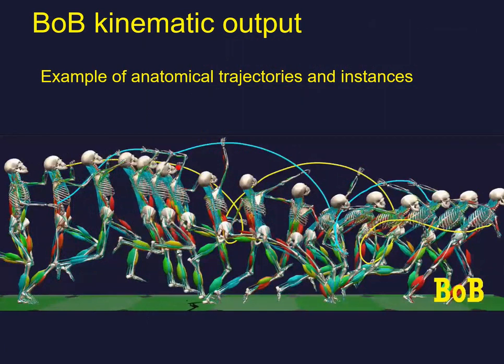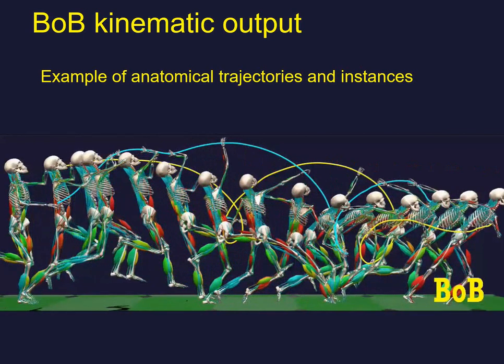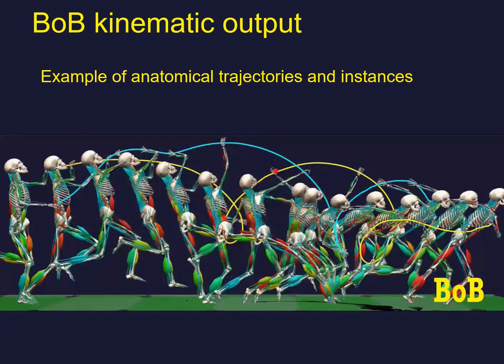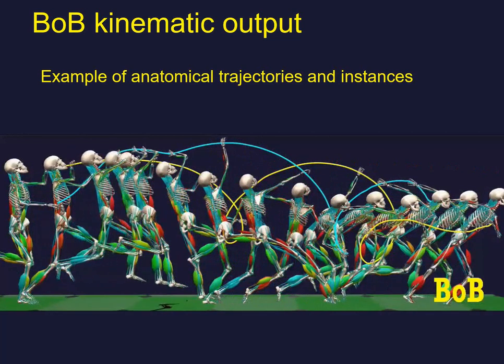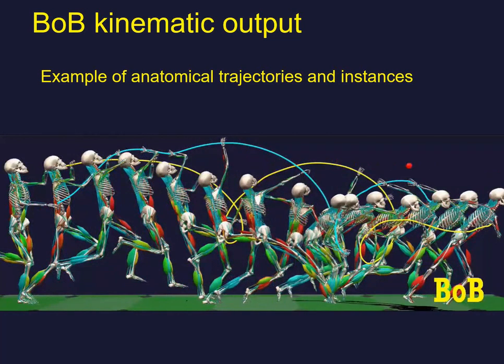We can also show movement in terms of instances. So these are like little photographs of the subject as they move. In this case, we've got a fast bowler and we're taking regular snapshots of the subject as they go through their action. Again, this is in 3 dimensions, so you could rotate that and see exactly how they're moving from any particular viewpoint.